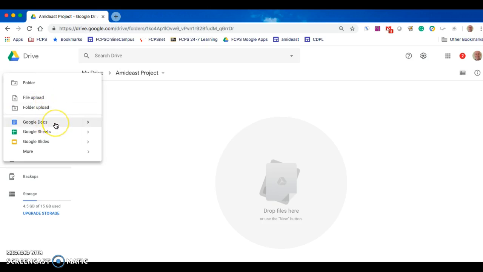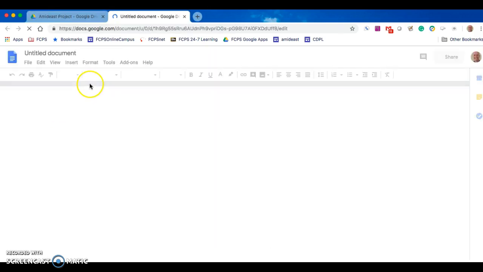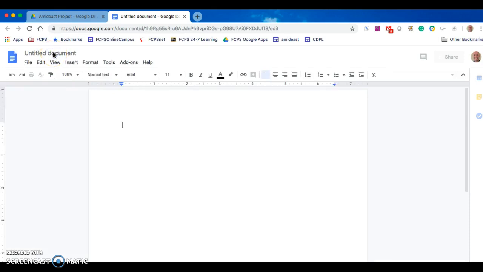folders. Google Docs is nothing other than the same thing as a Microsoft document. Sheets is Excel. Slides is PowerPoint. We're going to do a Google document. What you always want to do is name it, upper left. And for the case of the project, you're going to want to put your last name. So for me, that's Hala Personalization Project. And then you can go here and you can start typing.